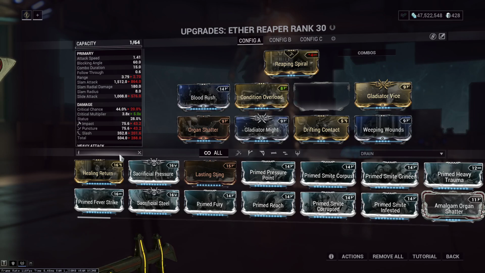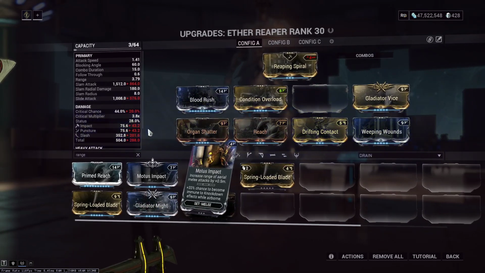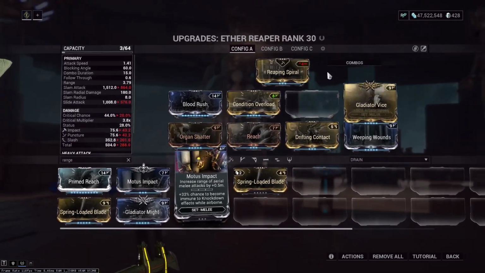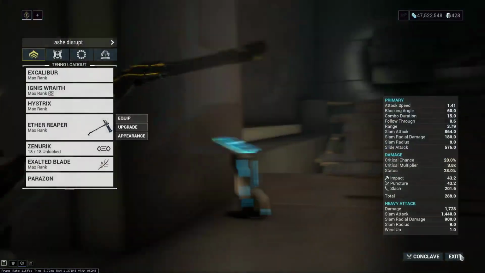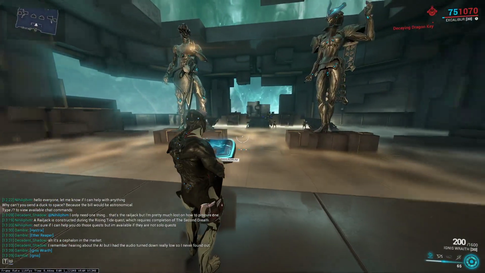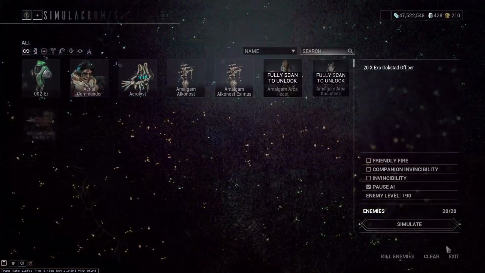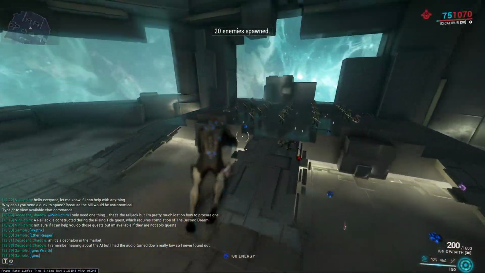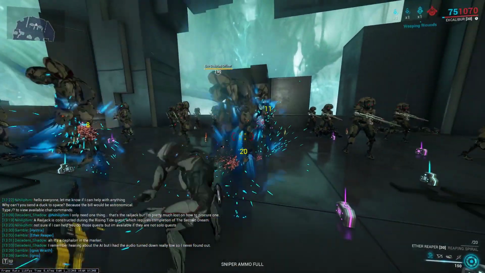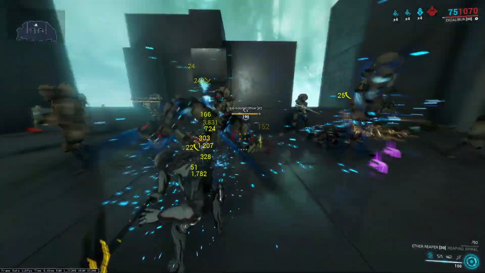If you don't have Gladiator Might, by all means do Reach as well, just to keep the 0 forma. And let's go ahead and kill these guys and reset them. And you'll notice the damage builds.